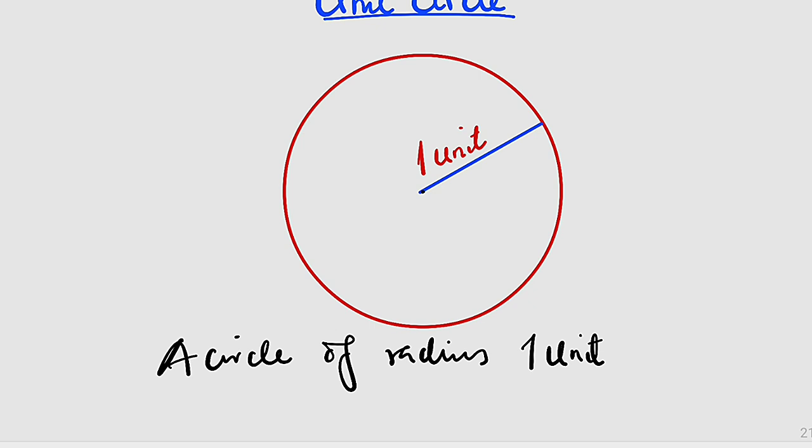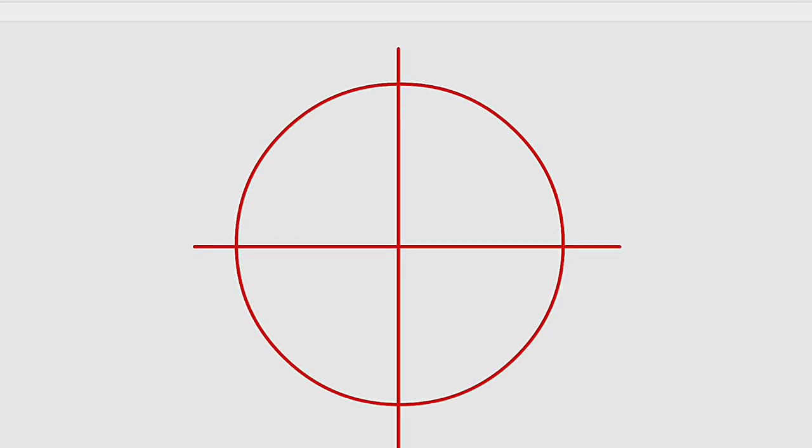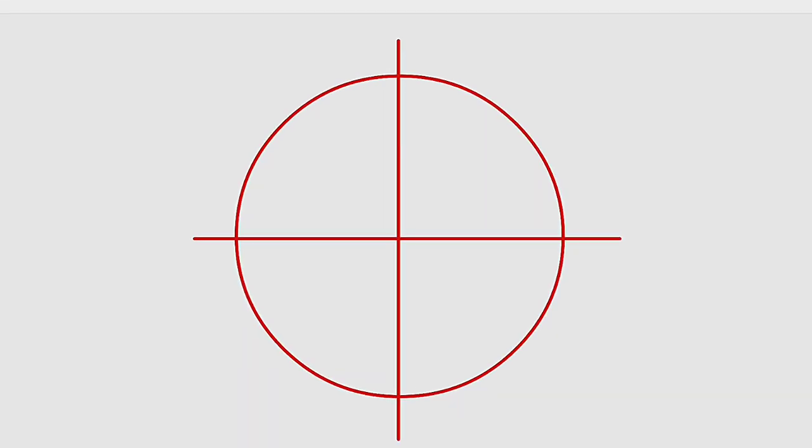First of all, I would like to draw a circle on the y and x plane. So we have our circle here on the x and y plane. Remember, this is the y-axis and this is the x-axis. And since it is a unit circle, from the origin to this point will be 1 unit as well. So all of these four legs will be 1 unit each.